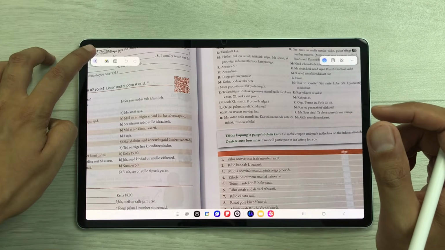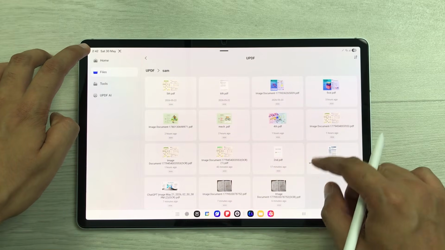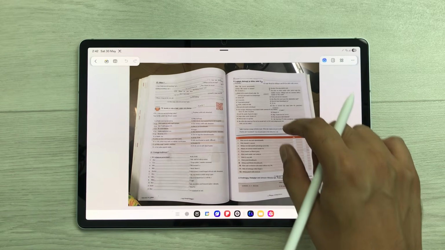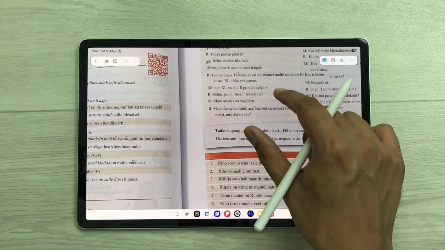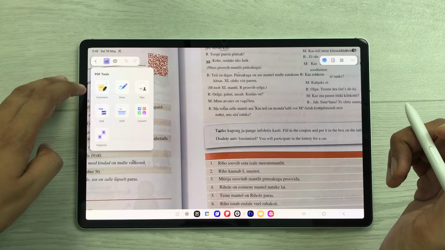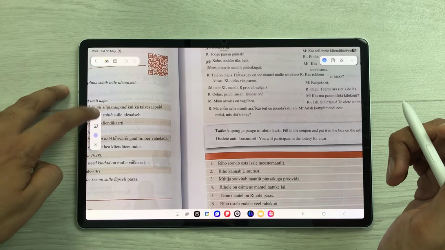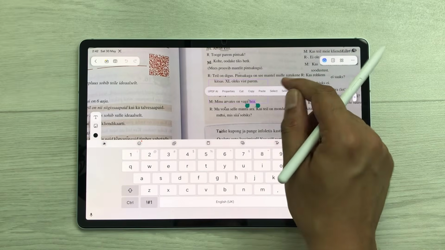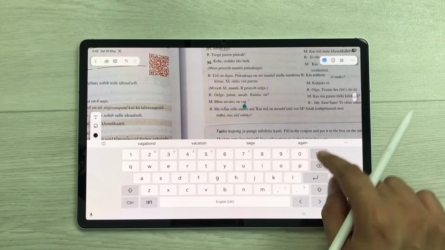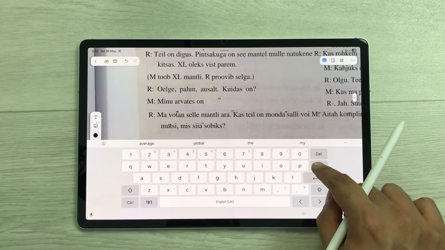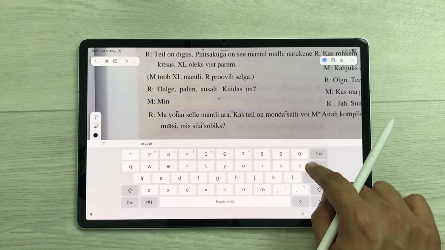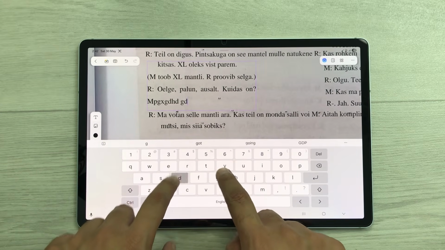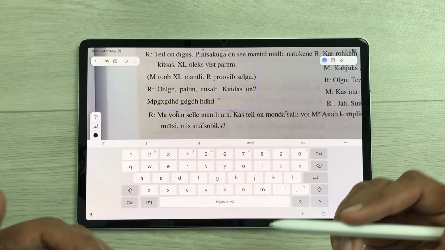And now I will go back from here, and then I will open the same document. So here you can see the document is available over here. So I will open this document, and now for example, I want to edit this text. So I will select PDF tools, and then I will select edit, and then from here I will select text. And now for example, I want to edit this text. So I will select it, and here you can see the text is selected. Now I want to remove this text. So here you can see I can easily edit this text. So here you can see I can easily remove this text from this scanned document. And now for example, I want to add new text. So here you can see I can easily edit text inside this scanned document.